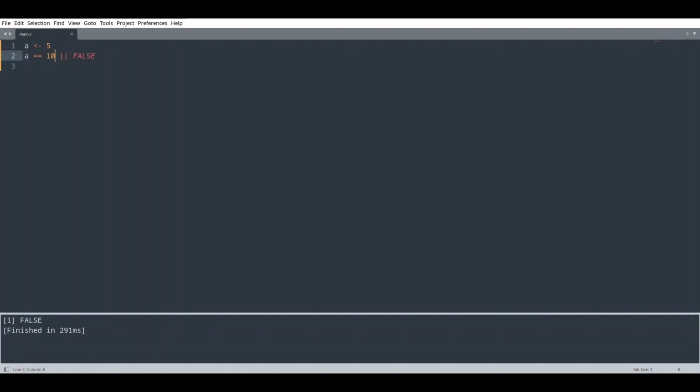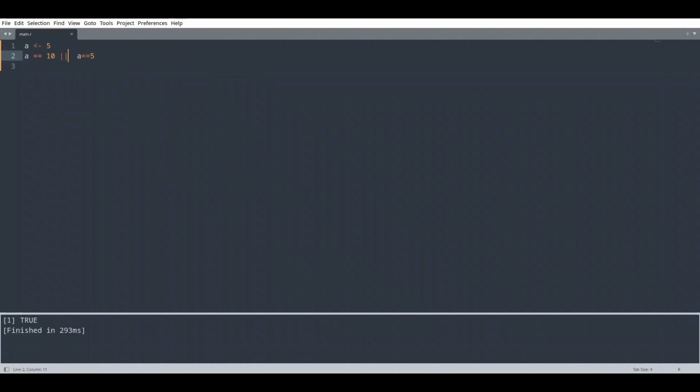In this case we have both false values, so our result is false. If I change this second value to something like a equals 5, if I run this code, we are going to get true. Why? Because this second expression produces true.